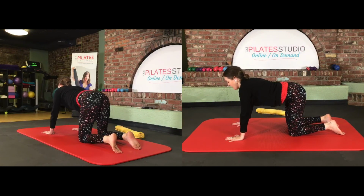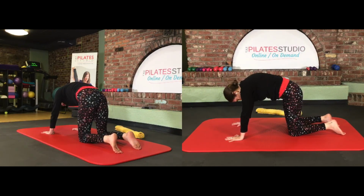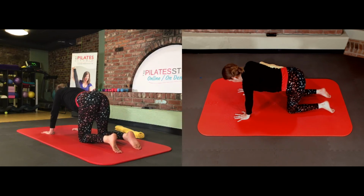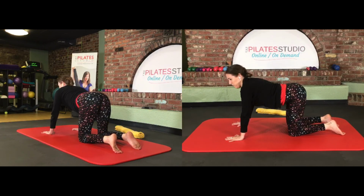As your spine is rounding up towards the ceiling, try to create more space between every vertebrae. And as your spine is coming down towards the floor, try to create more length from the crown of your head to your tailbone.